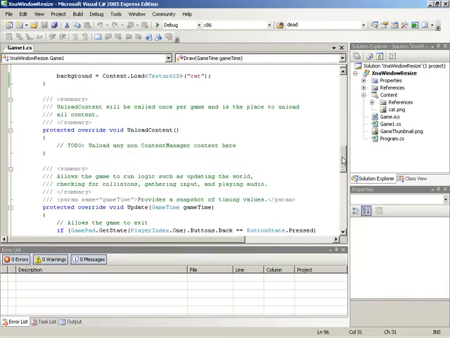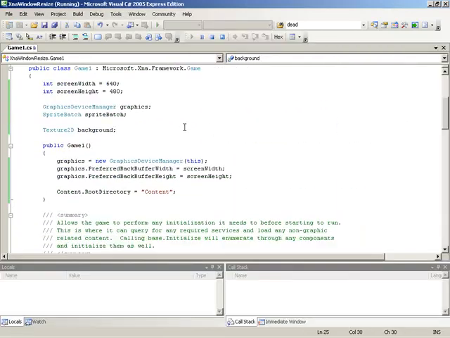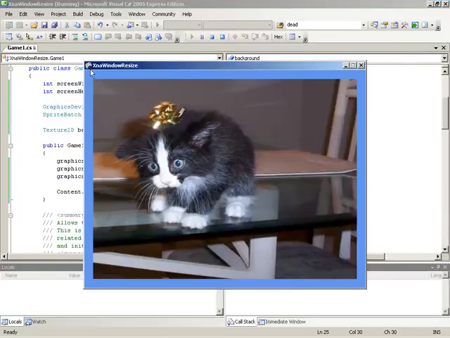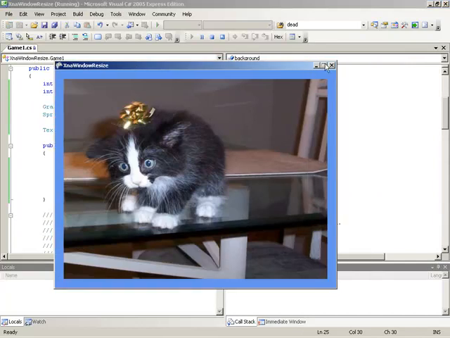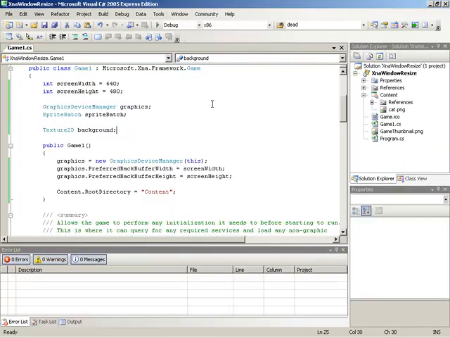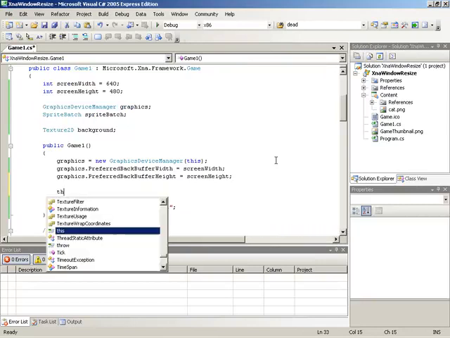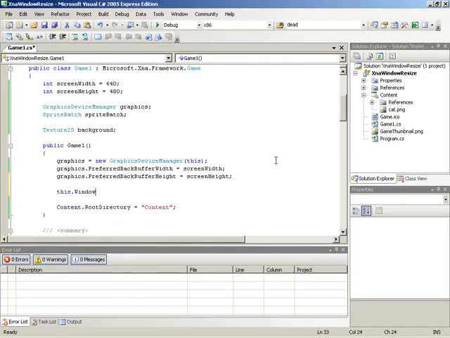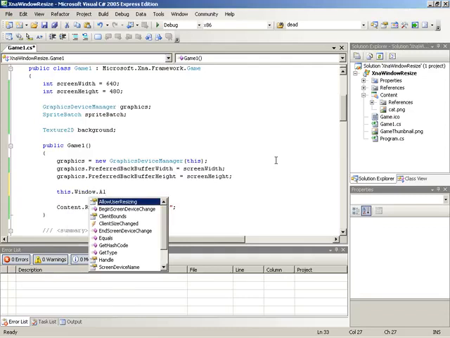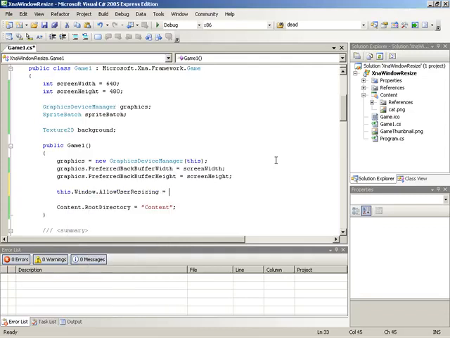Now what we would like to do is to be able to make this game window resizable. As you can see here by looking at it now, we can't maximize, and we get no ability to resize by looking at the window's border. If we would like to make this window resizable, we can jump into some area of code that happens near the beginning of the application, such as the game's constructor, and then add in the line this.Window.AllowUserResizing, and we'll set this value to true.